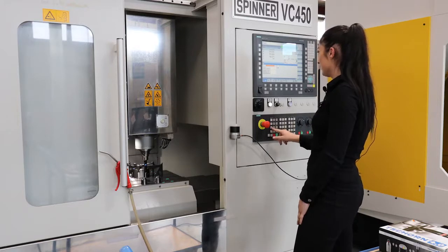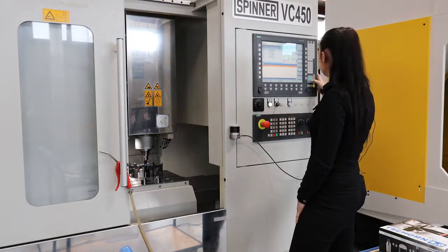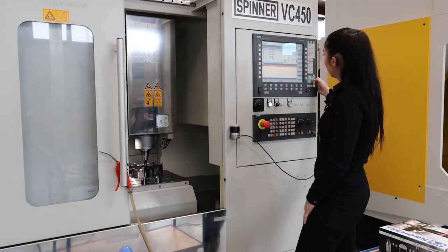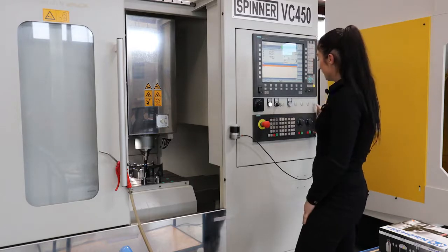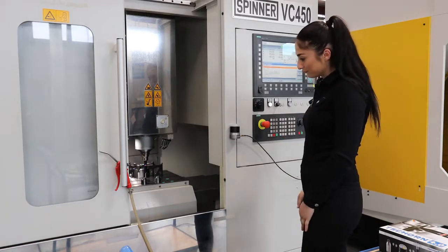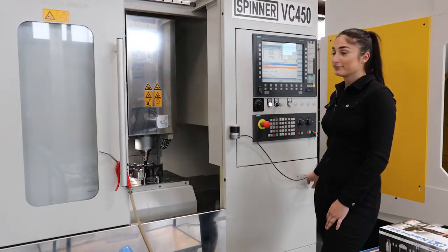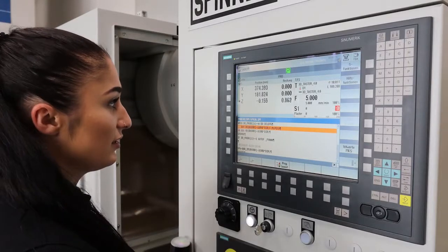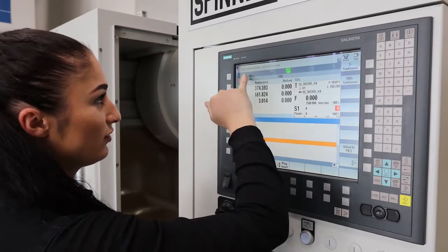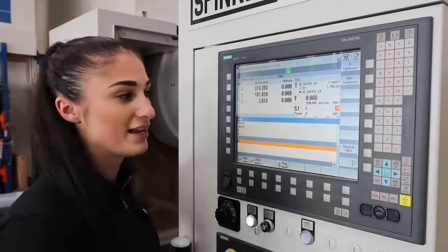Now I go back to the MDA mode. I can delete parameter 53 with the size of the ring as I don't need it anymore. And now I simply change the parameter 56 from 1 into 2 and start it. After several probings, now the Z is calibrated and we can see that the macro has successfully finished. Now we can start with our rework, but I want to show you that in other videos.